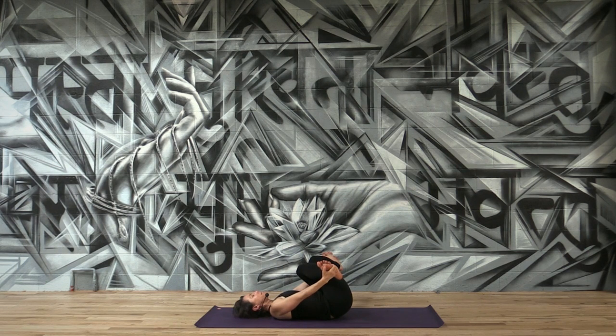Aldous Huxley said that to maintain the spirit of childhood in old age is the secret of genius. As we move through time, we tend to play less and work more. We tend to grow more serious. We tend to not dance as much, jump around as much. We tend to not laugh as much as we did when we were kids. And so to have practices that invoke more playfulness, more laughter, more free-spiritedness, it helps to keep us young.